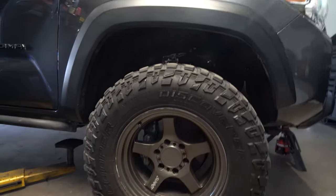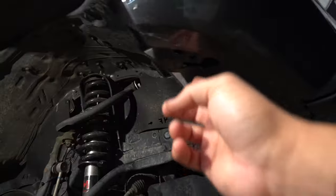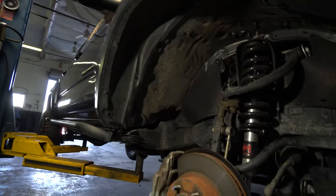Now we remove the tire. Up next we're going to be removing the wheel well. All the way around you're going to notice there's a couple bolts and then there's going to be clips going all the way around. We're going to need to remove those to pull the wheel well back. You can completely remove it if you want to make it easier.